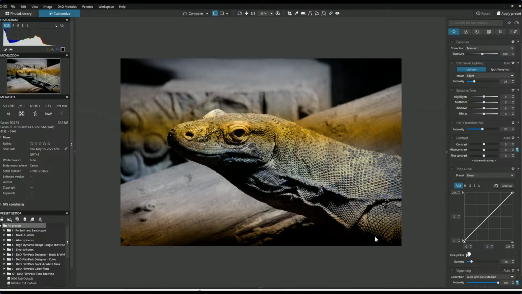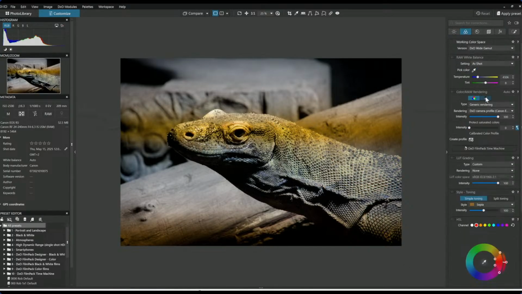So what I'm going to do, let's see if the black and white, yeah, the black and white gets rid of that banding of color. Because otherwise there's some interesting yellows and blacks in here on this lizard, but because of this banding here, we're not going to be able to work with that.